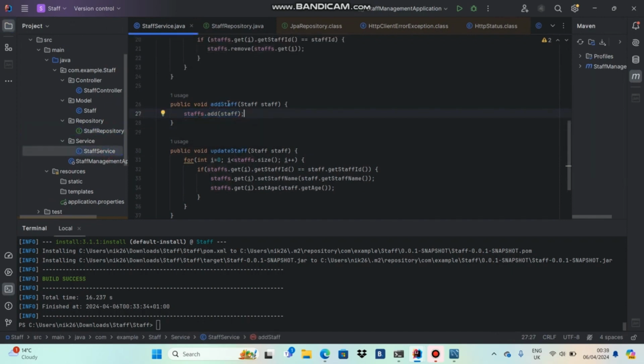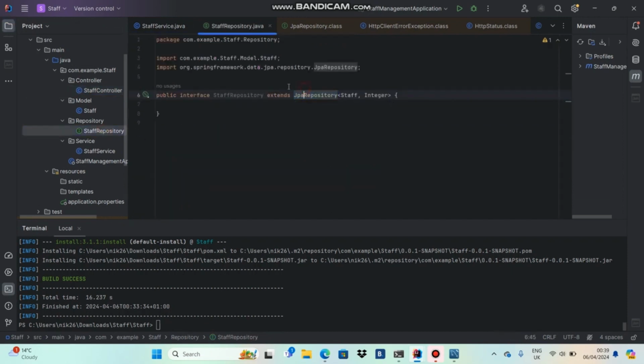Obviously, staff service is connected to our staff controller, so that part we don't have any issues. We came from staff controller to staff service, and now we are going to connect the staff service to the staff repository, and the staff repository will have the internal implementation of queries. So simply we can go for database updating and deleting. Here we are passing the staff object, so we don't have to worry; the system will itself know which table it is going to play around with.